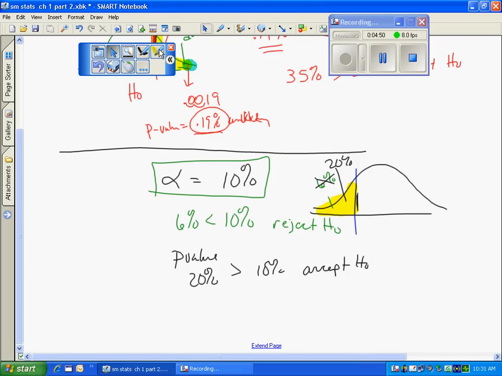This will be working you into Chapter 10. You are not necessarily finding p-values in Chapter 10. You're comparing p-values to alpha. If your p-value is less than alpha, it is saying it's very unlikely, reject the null. If your p-value is greater than alpha, it is telling you that it's not unlikely enough to reject. If your p-value is equal to your alpha, it's telling you to reject. It's right at that border in which you're going to make that decision.